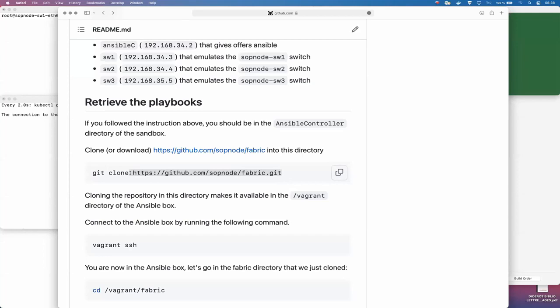Actually, if you follow the instructions, then yeah. But if you do a Vagrant SSH from your host, you should connect if you are in the right directory. So you do Vagrant SSH, and it will be a bit slow, but it will connect.